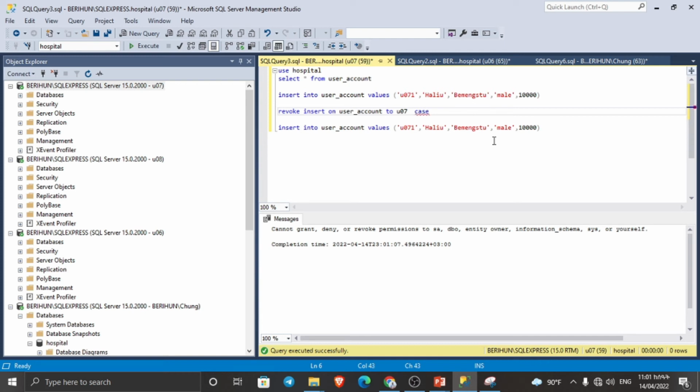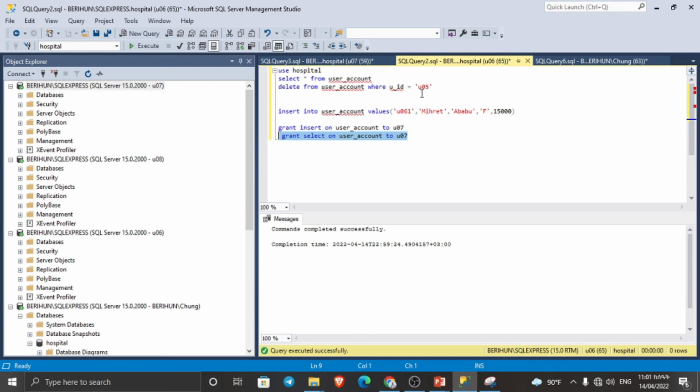User 07 by himself cannot revoke the privilege, so cut this and go to the giver of the privilege, and the giver can revoke again if he does not need to give this privilege to that user. So click here, cascading is necessary for this single query here, and execute.